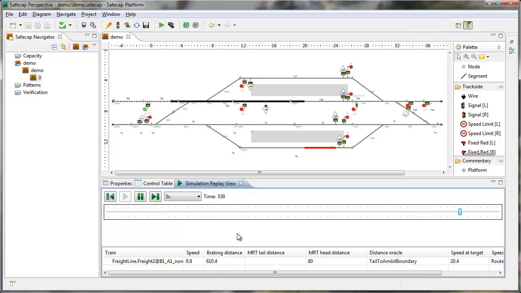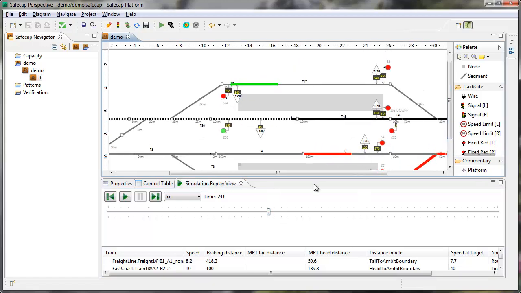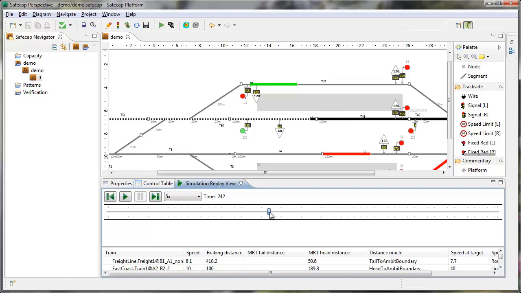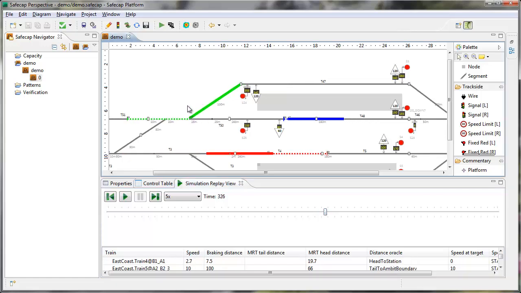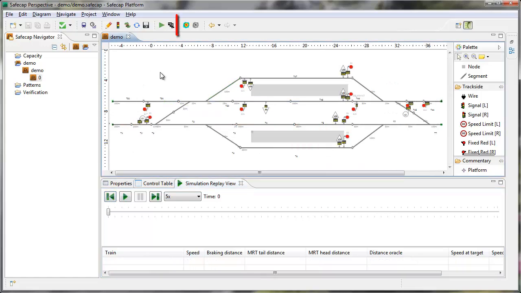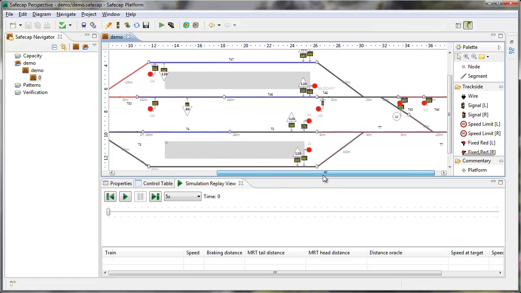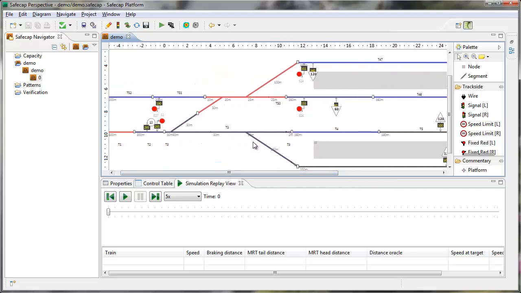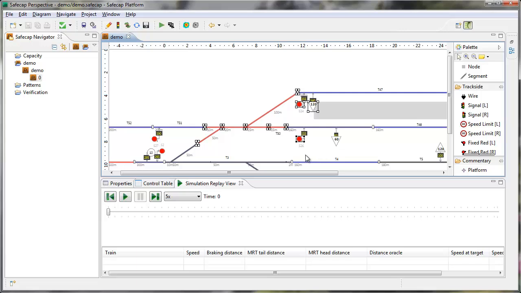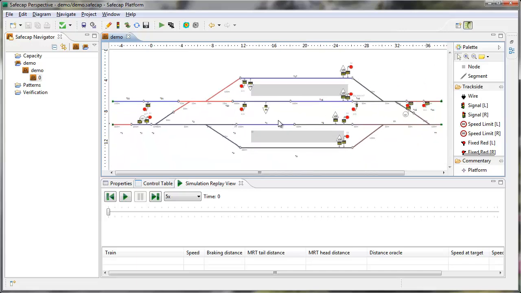First of all, let us see whether the current layout has any bottlenecks and whether it can be improved. We can see that at the time 240, the green train departs from the platform and has to wait for the freight train to pass. The heat map is a useful tool that can indicate potential bottlenecks or inefficiencies. It colors the layout segments with the so-called heat, that is, the overall time that a particular segment has been occupied. Hot segments, which are shown in red, are of particular interest as they typically indicate the points at which trains wait or accelerate slowly.